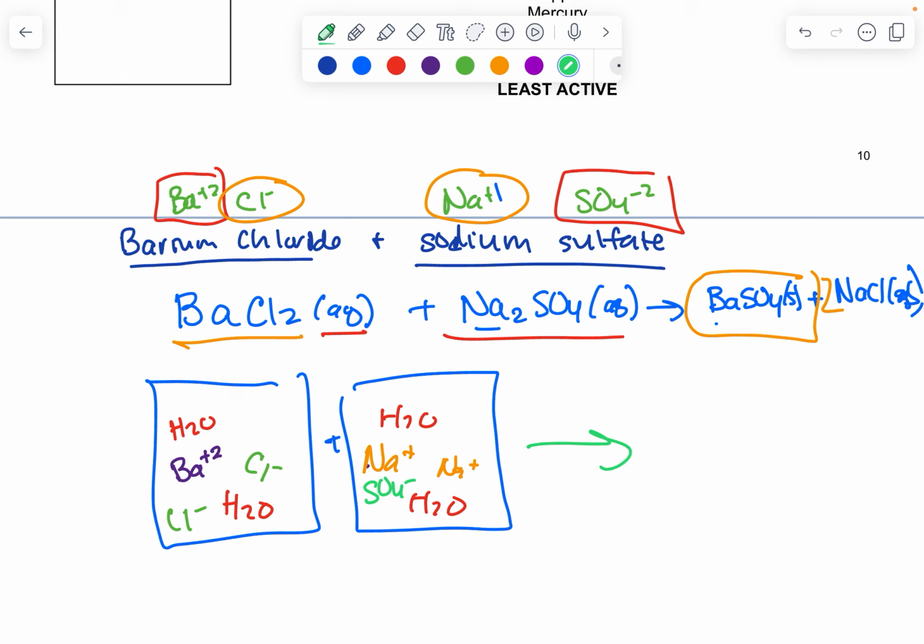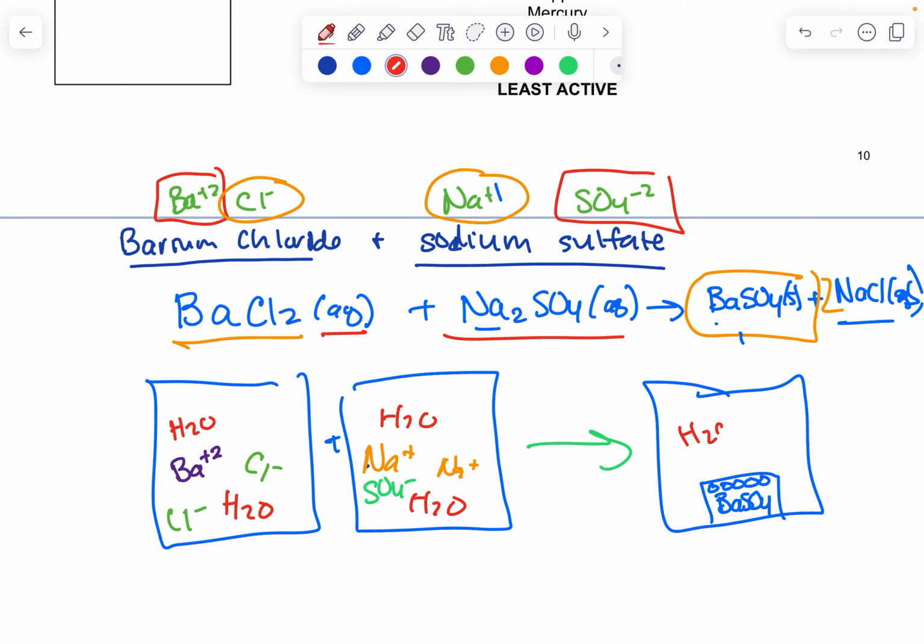And now we're going to draw our product. So in the end, barium sulfate is going to stay a solid. So we can just write barium sulfate down there. Just leave it as BaSO4, showing that it's at the bottom, condensed, so small particles close together. NaCl is going to dissociate, which means that we're going to, again, still have water in this beaker. And all that's left is that we'd have 2 Nas, which is good because we started with 2 Nas. And we'd have 2 Cls because we balanced this, which again is good because we started with 2 Cls.